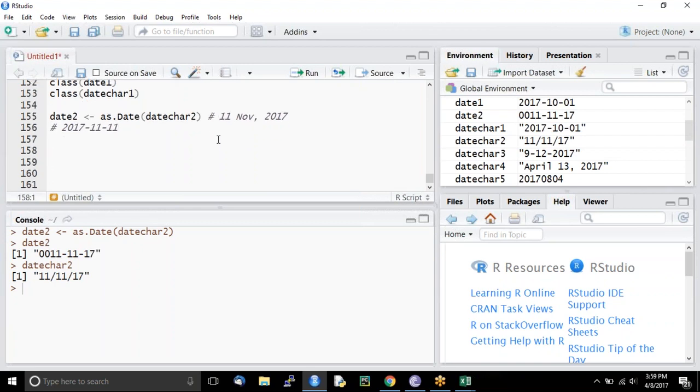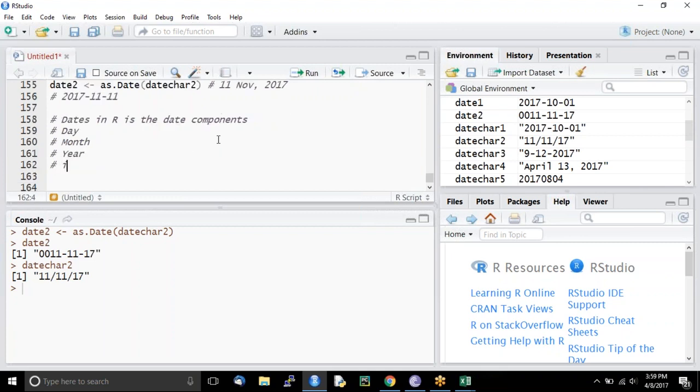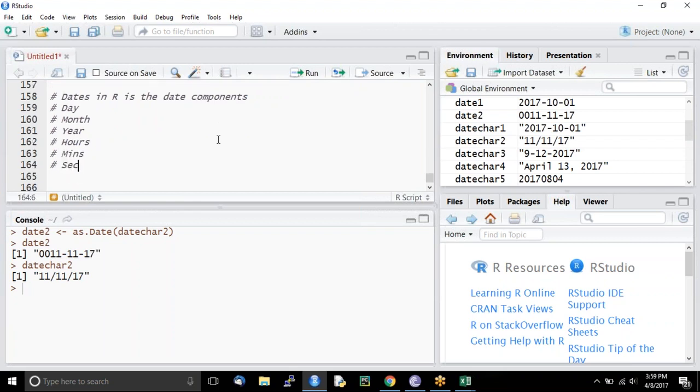The main underlying principle behind dates in R is the date components. Date components as in day, month, year for the beginning, extended to the time objects like hours, minutes, seconds.